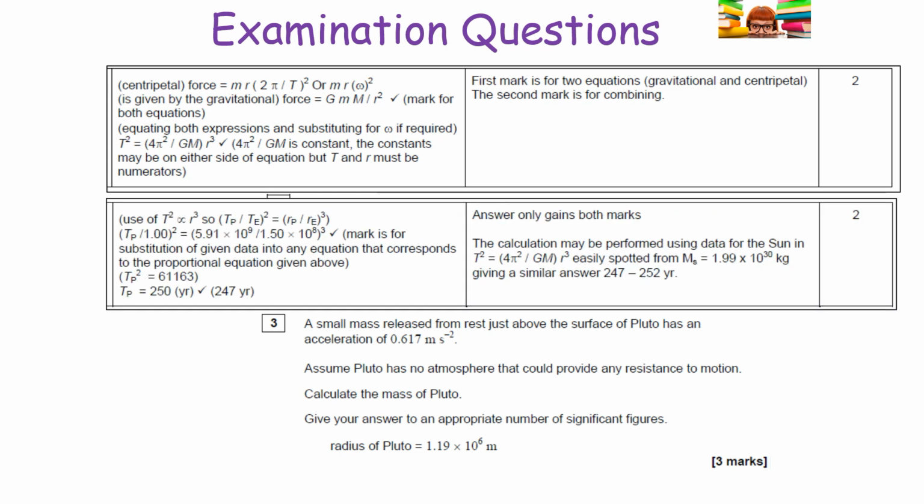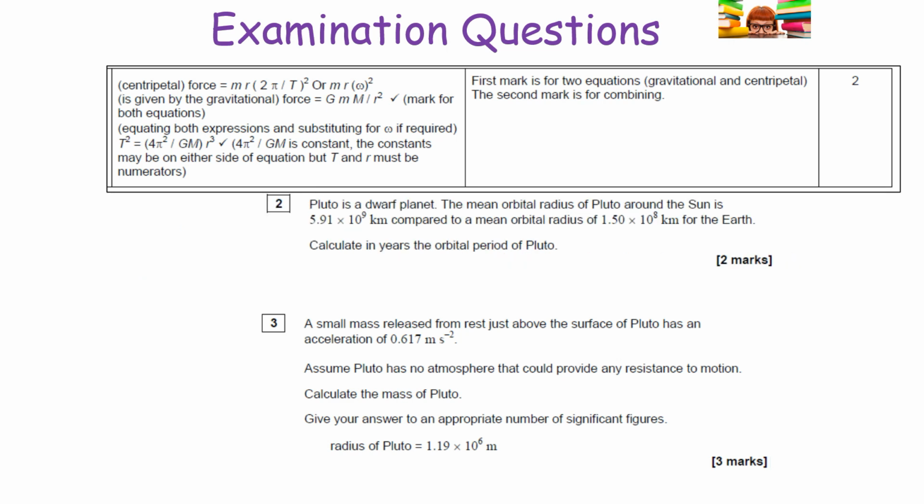Now we also know that the answer we need to get for Pluto needs to be in years, so we can use the time period for the Earth's orbit in years, which is 1. So therefore we can say Tp over 1 squared is equal to 5.91 times 10 to the 9 over 1.50 times 10 to the 8 cubed. You know all the values apart from Tp. You make Tp the subject, you work it through to be 247 or 250 years to two significant figures, which is an important answer there, getting it much larger than the value of the Earth, so it makes sense.